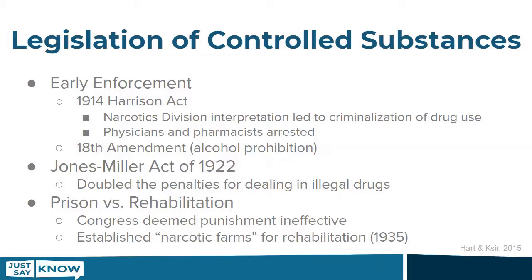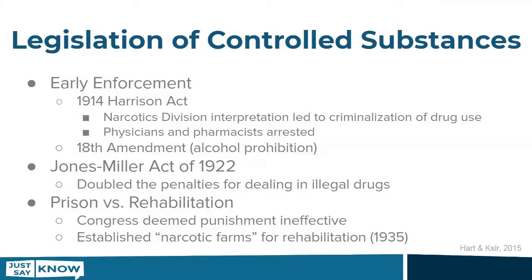And then with regard to prison, right? So by 1928, drug violations made up 1/3 of the federal prison population. There's twice as many for drugs than for liquor. In 1929, Congress saw that as a really expensive issue and that people should be getting treatment. They established narcotic farms in 1935 in order to treat people who were convicted of violating the federal law.